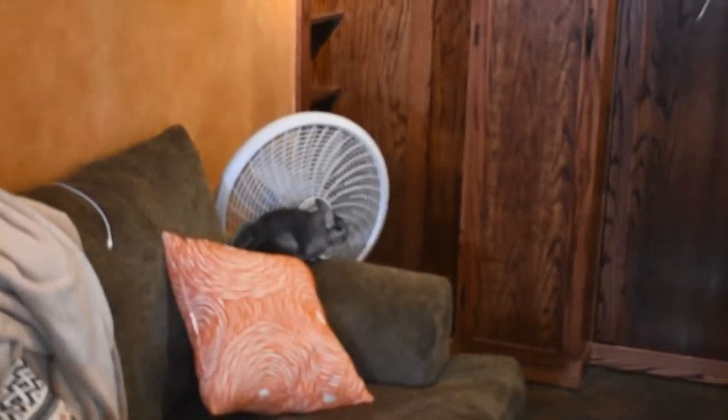She took her dust bath just a minute ago over here in her bowl. You can see all of her footprints. So usually she'll sit here and eat some of these oats when she's out, but she just goes and does whatever she wants for a little bit.